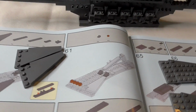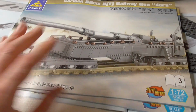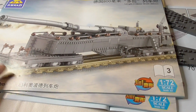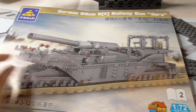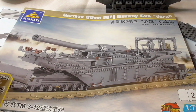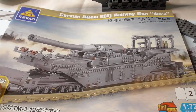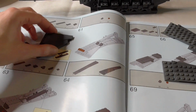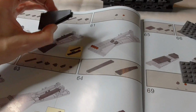And what I've seen, I was wondering how I can use, or how I need 3 of these instruction booklets. I don't need three. There are two other models. This here and this here. So this is a 3-in-1 set. Huh. You can build three big railway guns, cannons. That's incredible. So you get a lot of money. A lot. No, you got not a lot of money. You got a lot of pieces and models for your money.